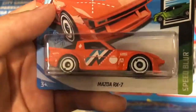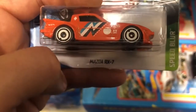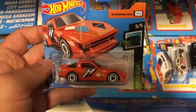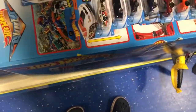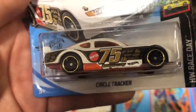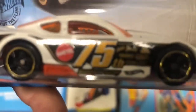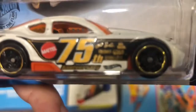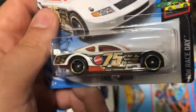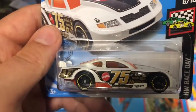As well, when you are hunting this model, you can find a super treasure hunt. They've got 25 here, with the TH symbol there. This is the normal one, but you can find a super treasure hunt if you're looking at exactly this model as well. And one more thing, a few people on some website were asking about this car. It's Tricker from 2020. You can see it's 75 TH here, and some people ask if it's a treasure hunt. No, it's a normal car. It's only the painting. It's not a treasure hunt car, but it still looks really nice.